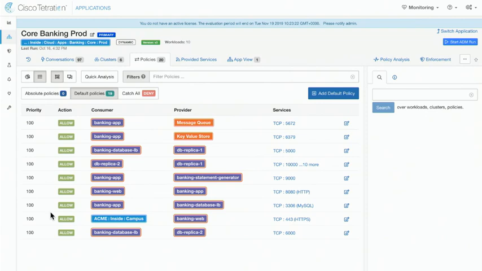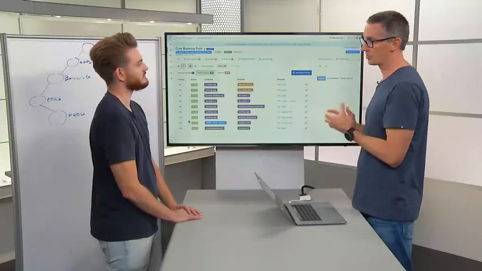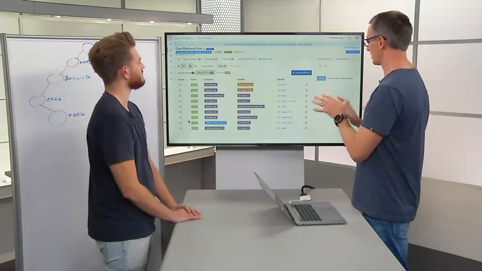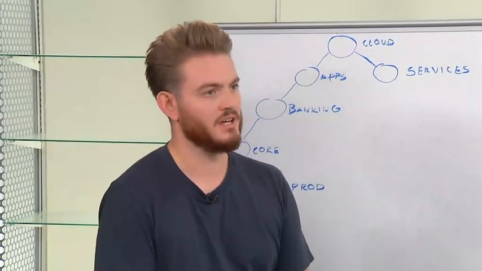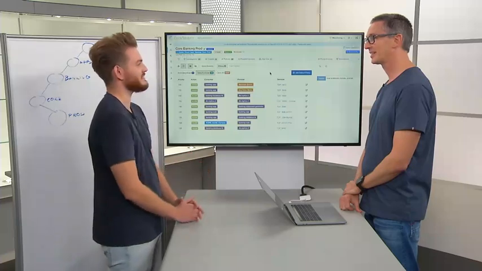Okay. Now, the interesting thing here is that the policy is already existing in this case, right? Yes, subsequent modules will run through the discovery of the policy and how we actually reach this. But for the purposes of walking through the workspace and understanding the components, we're starting with one that already exists. Yep. Because there are things I'm interested to learn about. There's a lot here for me to initially take stock of, so I'm looking forward to you walking through what each one of these different pieces mean.